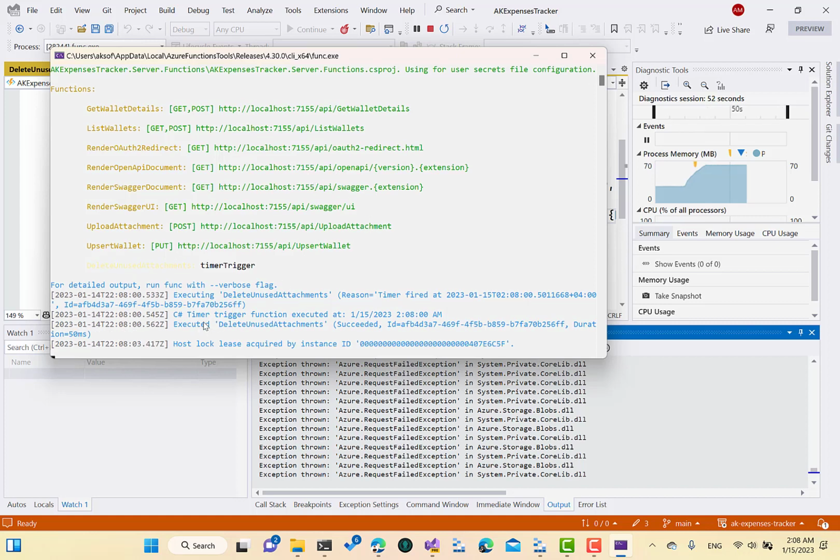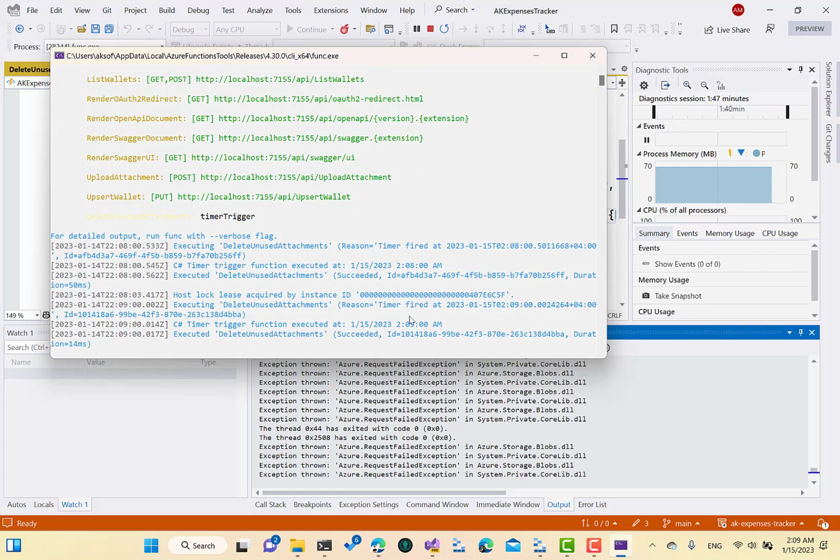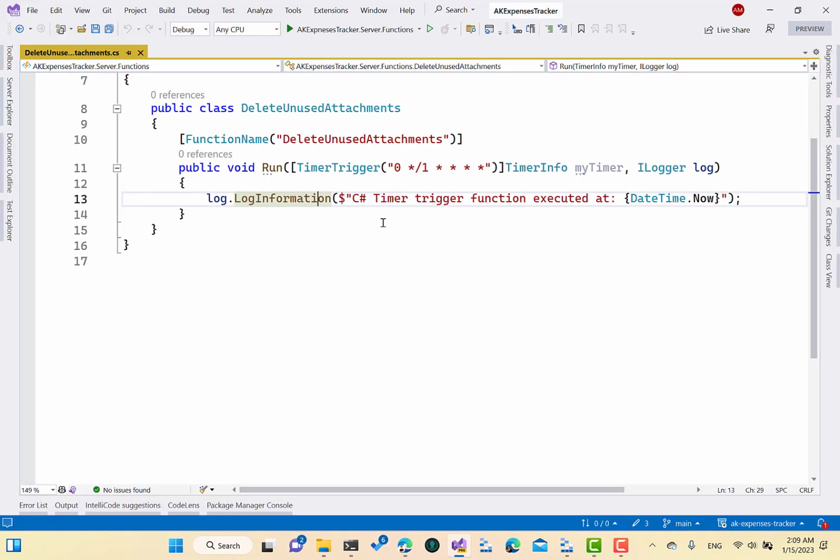As you can see, our function has been executed, and it ran at 2:08 a.m. So it will run again at 2:09. I'll skip the video a couple of seconds. Here we go, it became 2:09 and it ran again, and that's perfect. It's as easy as that.